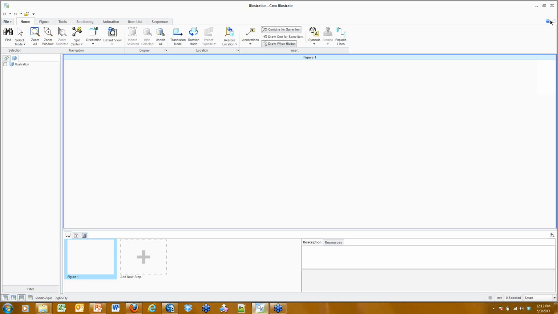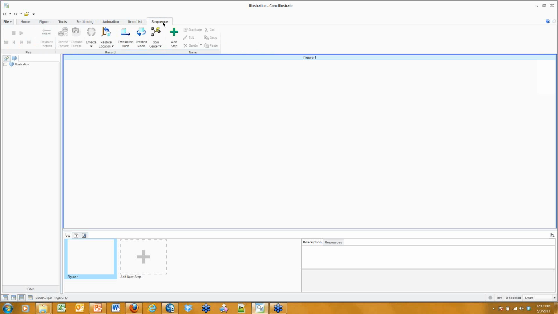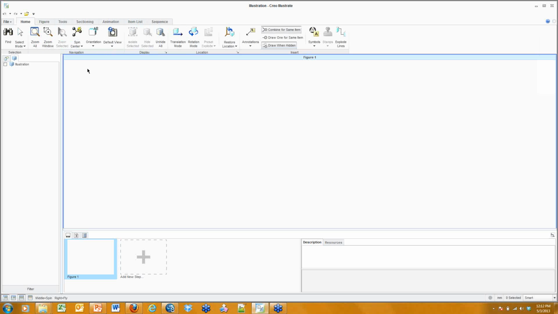I'm just basically going to open up Creo Illustrate. For those of you who may be new to the Creo family of tools, you'll notice that the interface is a bit different than Wildfire 5 or Wildfire 4 that you've seen in the past. This is the Microsoft Ribbon user interface. It's not just looking like it, it is actually licensed from Microsoft. As we pan through it here, you'll notice that we really don't have any drop-down windows. We don't have areas where things get lost. Everything is out and visible to us.